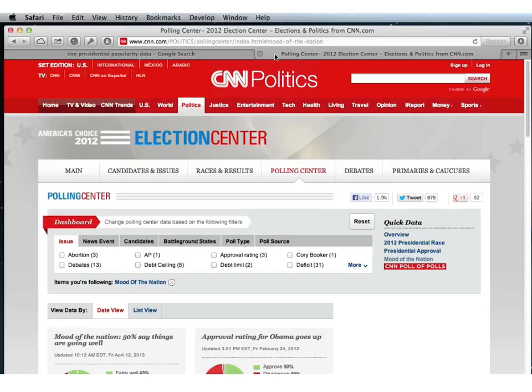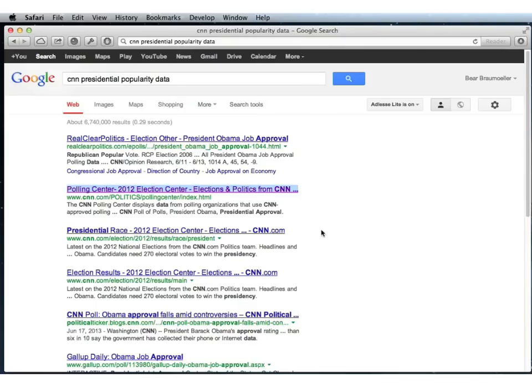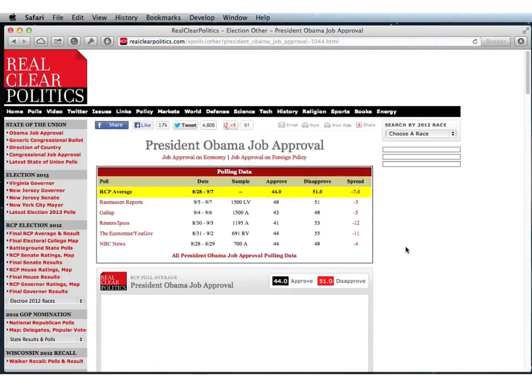It really doesn't give you the data that you want if you're an analyst and you just want to call up some data on presidential popularity and make a graph. So, how can we do this? Well, as I said before, Real Clear Politics aggregates presidential popularity polls from a lot of different sources. We've got Rasmussen Reports, we've got Gallup, we've got Reuters, and so on and so forth.